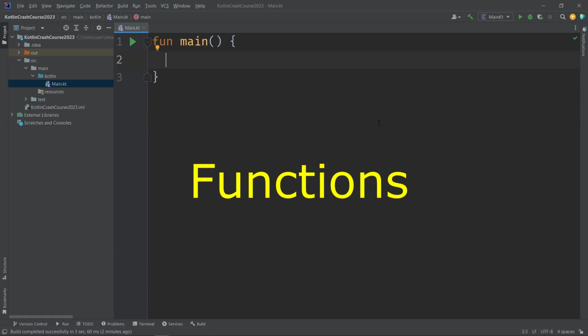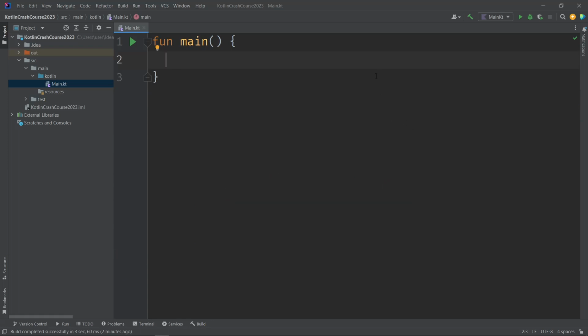So let's talk about functions. Functions are just blocks of organized, reusable code that can be used to perform a single related action. A function declaration in Kotlin starts with the word fun. And as you can notice, the function main starts with the fun keyword.